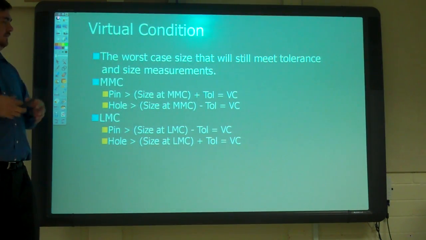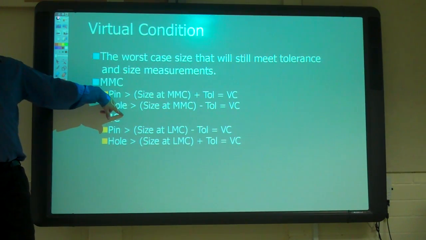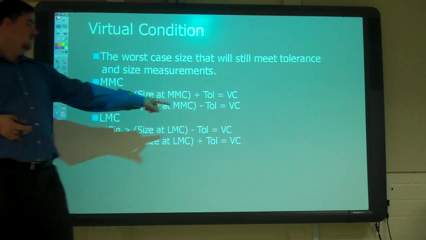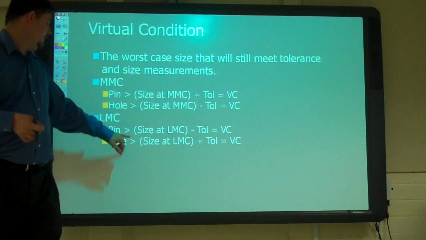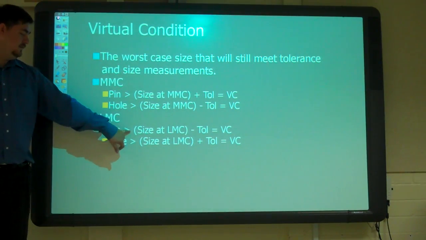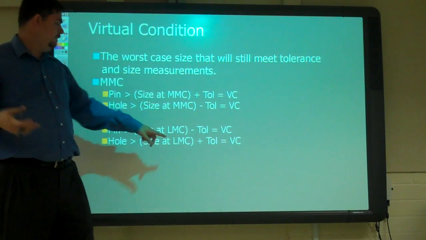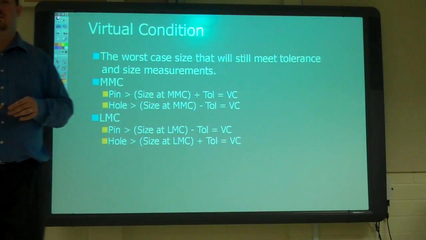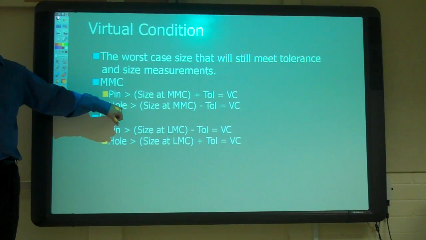So that's the maximum material condition. That's basically when the pin is the biggest and the hole is the smallest, right? Pin is big, hole is small. See the virtual condition of each, and that's going to be the worst case scenario. Same thing here, but kind of the opposite. Now it's the pin when it's the smallest, the hole when it's the biggest. Then that difference is the most amount of space there'll be between the two things, right? So big pin, little hole, that's the worst case.